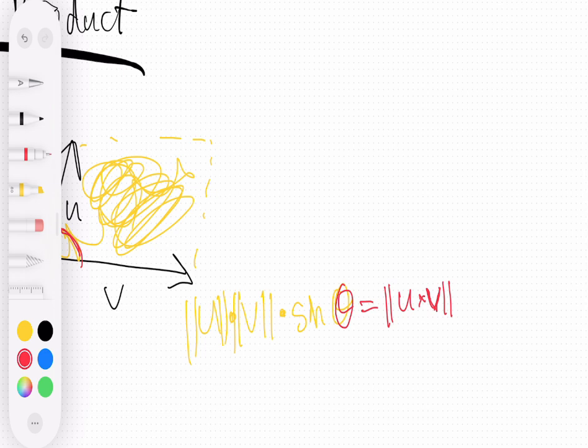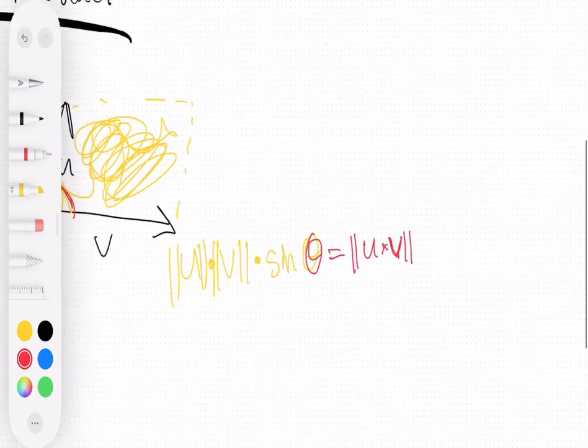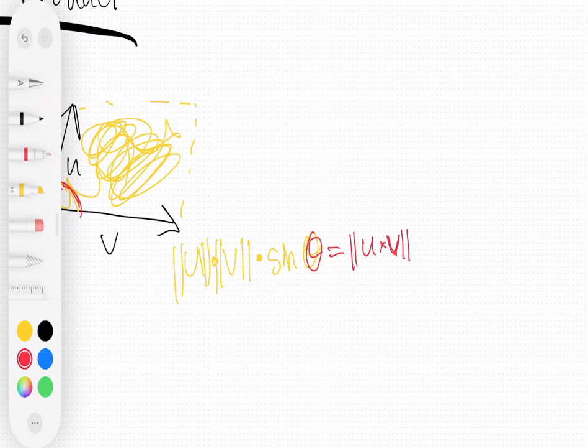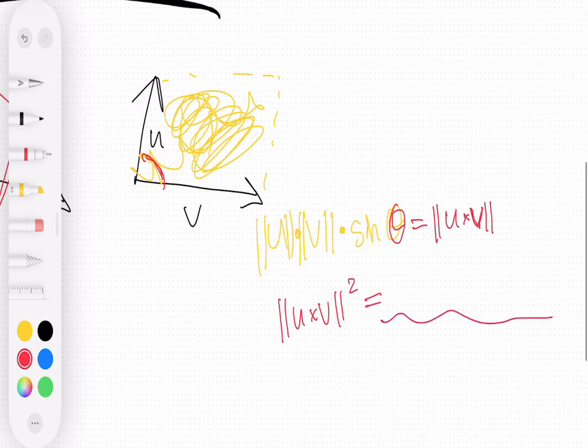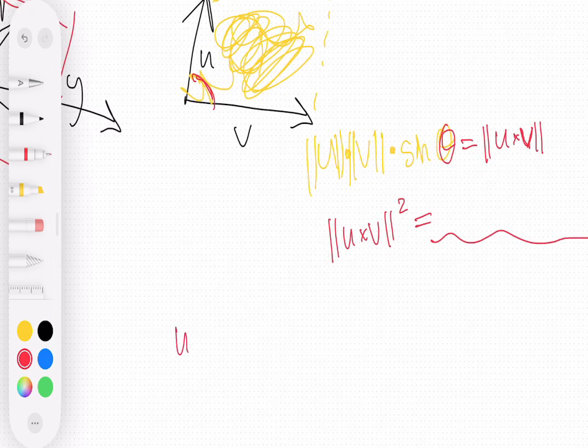And you can prove this yourself. I don't have enough time to explain the proof, but if you'd like to find the proof, you do it using the distance formula. So you'd start with u cross v, and you'd square it so that you can square the other side. And we'll get to what goes on this side after we've discussed the algebraic representation of the cross product.